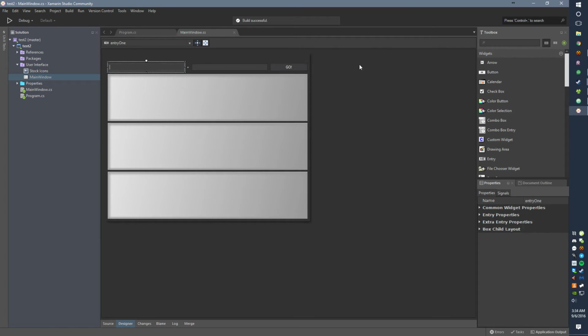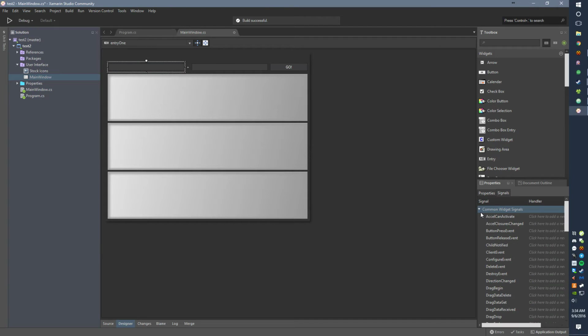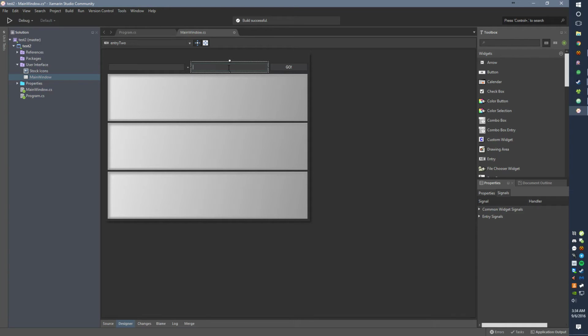Okay, so let's get into the logic of the code. GTK uses signals instead of events, but a signal is basically an event in C#. C# uses events for stuff, and events are basically things that get called when something happens.